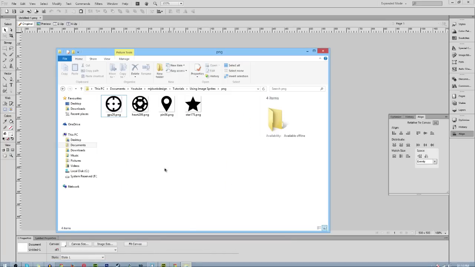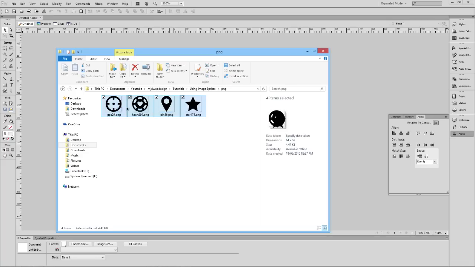So we're going to be using this set of icons. They are all 64 by 64, just to make it easier for this tutorial. Your icons or pictures can be whatever size, really. However, if you have different sized icons or pictures in your image sprite, you are going to have to change some code around and change the widths and heights and stuff. But once you get the basics done, like I'm going to show you, that kind of stuff should be easy. So I'll just highlight all these, and we'll pull them into Fireworks.